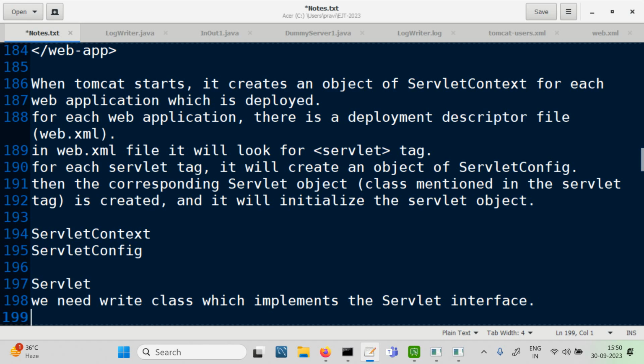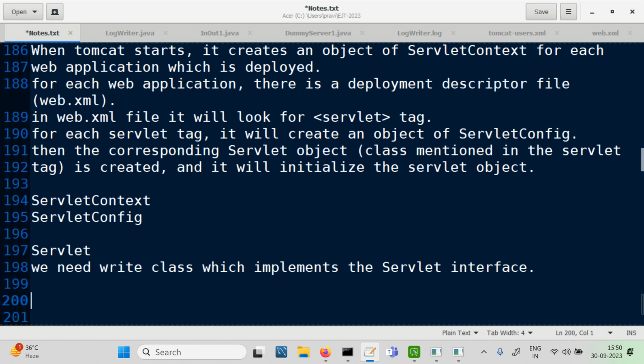Okay. Fine. So there is a specific manner in which all these objects are used. What Tomcat is going to do, though I am using the term Tomcat here, it means it's not only Tomcat, it's any other web container. It's not necessarily Tomcat. These could be other Java-based web servers. Tomcat is just one implementation. For all of them, it's like this. They all follow the same structure.